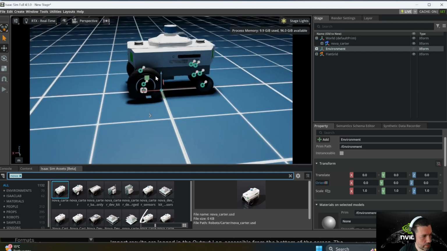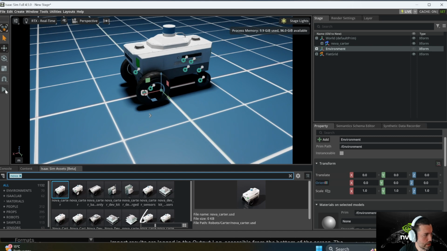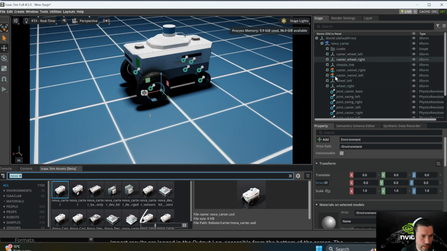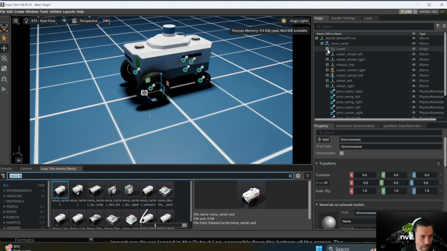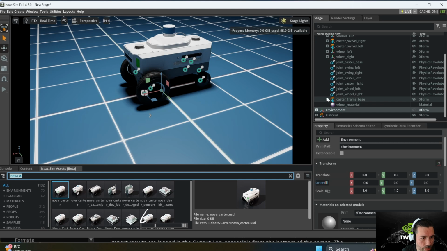Let's set up an environment here, a flat grid. I'm going to hide the lights of the environment because I like it more like that. It's already above the floor, and if we click play nothing happens, but everything has physics. So we have done that just so you can research or investigate all the elements of this robot. It comes already with materials, with specific properties. We have all the joints. We have an array of sensors somewhere.